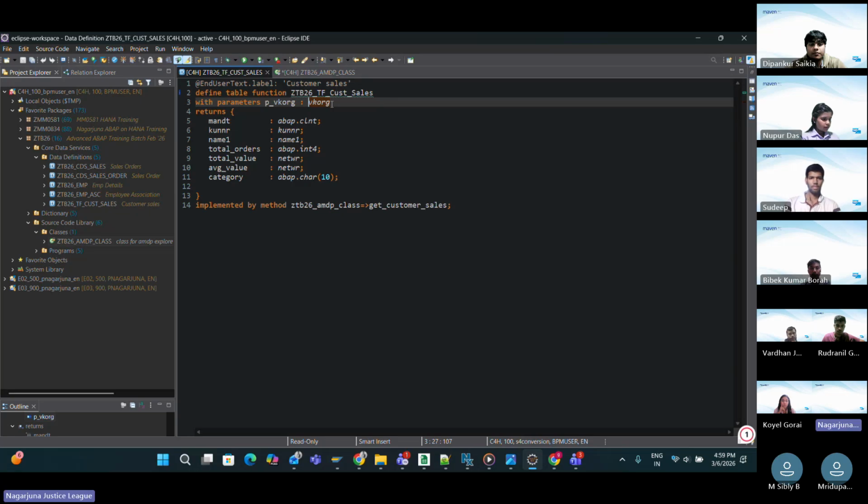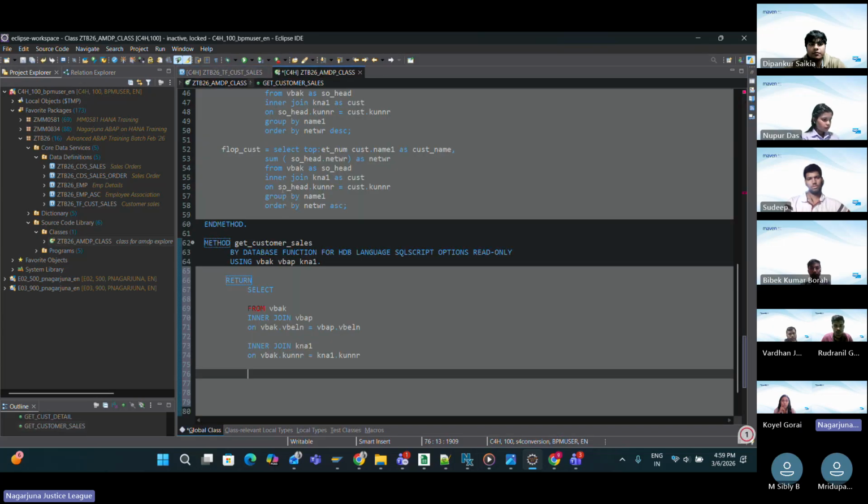That where condition's parameter variable is P_VKORG. So now I'm writing where VBAK.VKORG equal to colon and provide the parameter value.